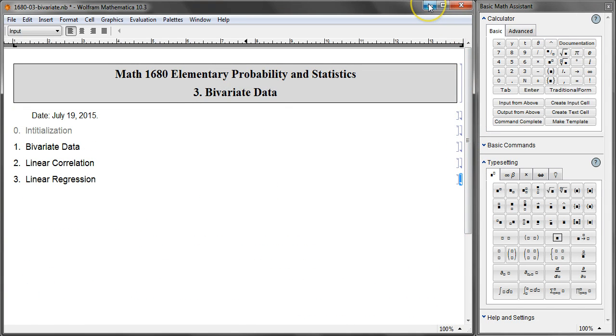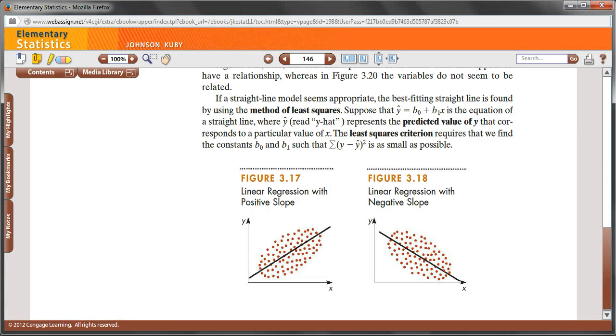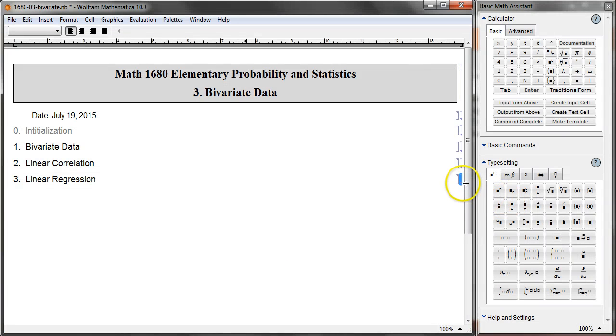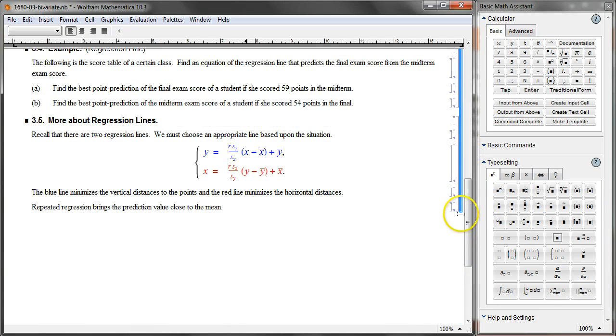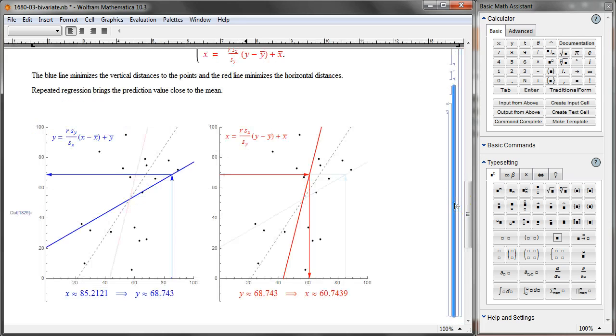By the way, one final comment on our textbook. We have figure 3.17 and figure 3.18. These two pictures are wrong, and by now you would probably understand why. I showed you two regression lines, one flatter than the line of symmetry and the other a little bit stiffer than the line of symmetry, one flatter, one stiffer.